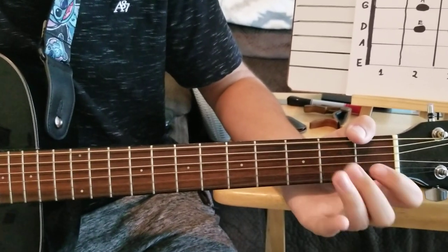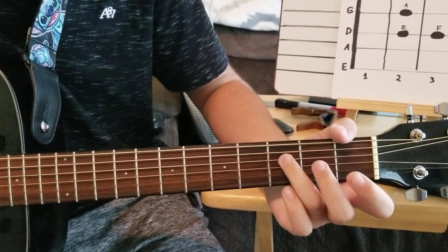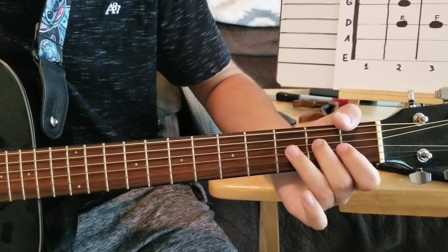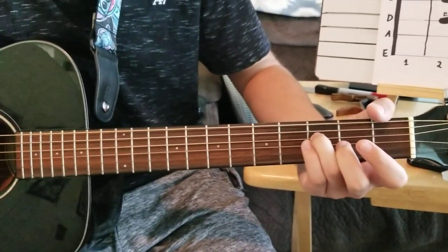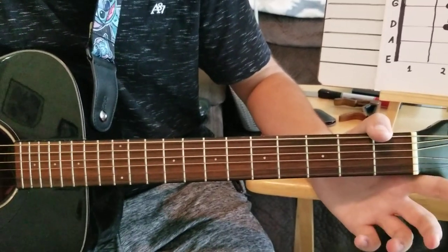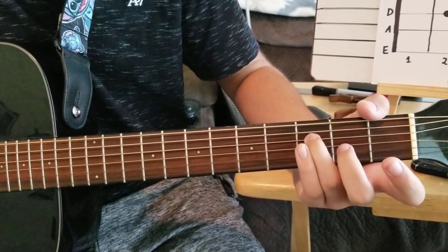After that, you can take your third finger. You can either keep your second finger on here and put your third finger on the third fret, or you can take it off. It's really just however works for you. But basically, you're going to have your third fret in between the second and third metal bar, pressing the string enough to make the sound. And that's an F. So again, that's open string D, second fret E, and then F on the third fret.